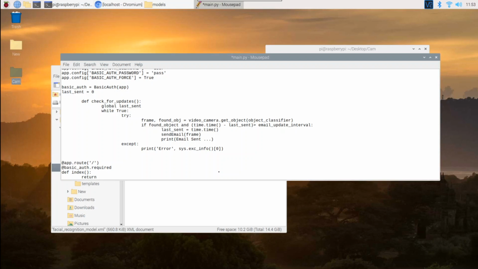So we'll just say return render_template, and then within parentheses we can pass in the name of our file. By default, when you call render_template, it goes looking inside the templates folder. So if you don't have the templates folder, it will probably give you an error. So make sure you have a templates folder, and inside it you need to pass in the name of the file that you want to render on the screen. So we want to have index.html.